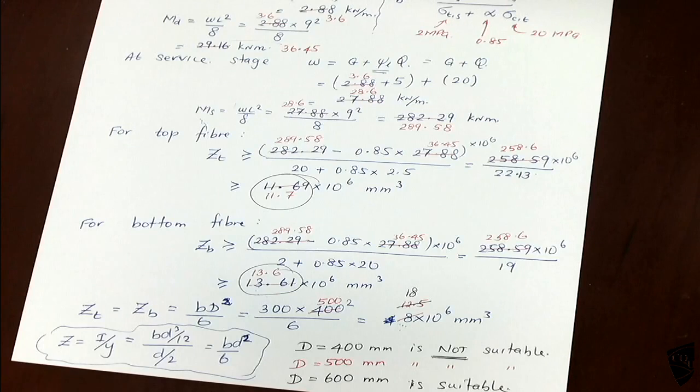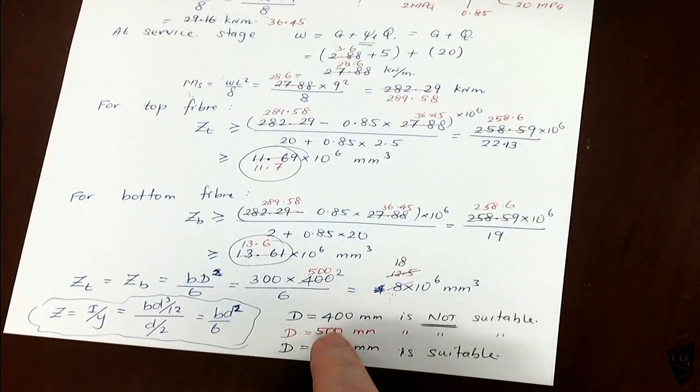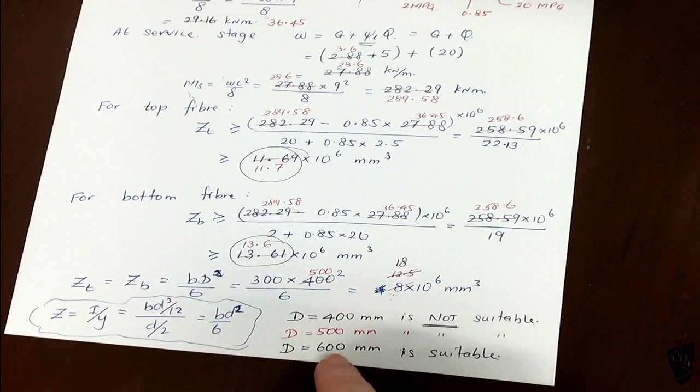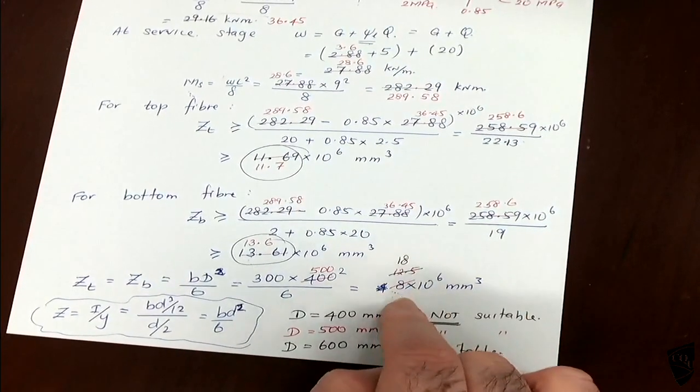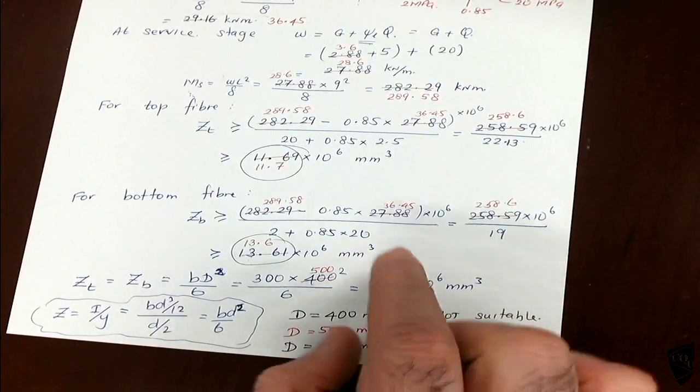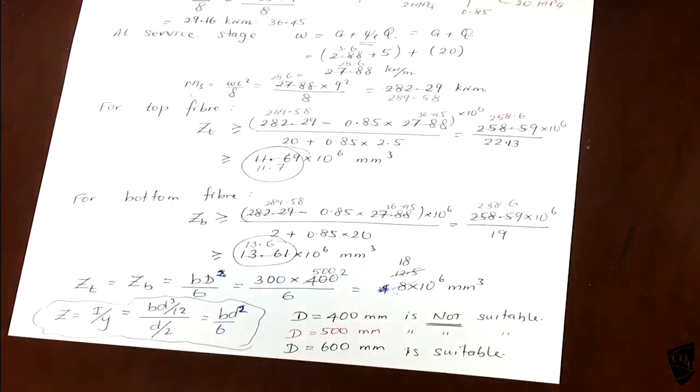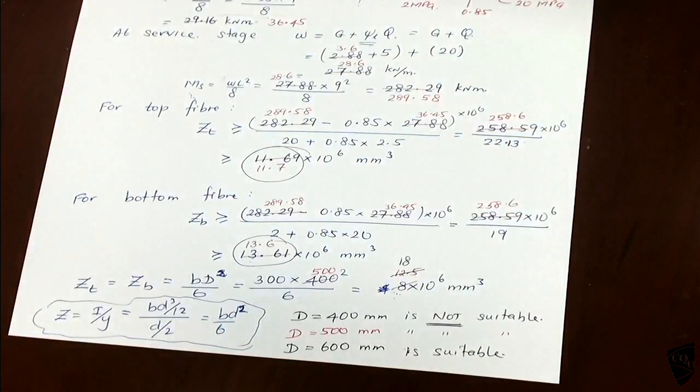We'll start with the smaller one and increase little by little. You don't need to do all the calculation again for each and every increment. One trial is enough. Then just check whether 500 is okay, 600 is okay. If not, 700, 800 like that, and you only need to change these values. This you don't need to worry about. It may change a little bit.